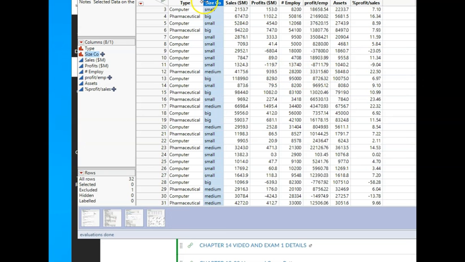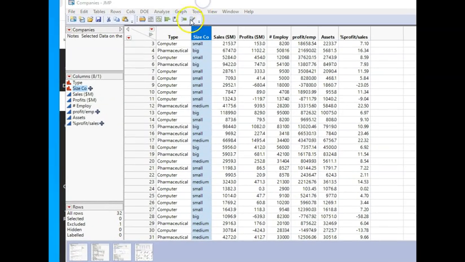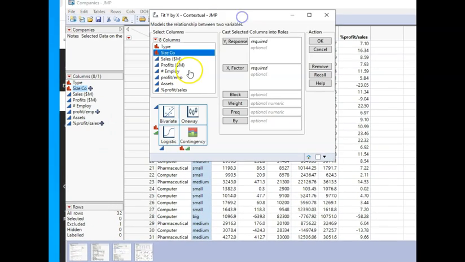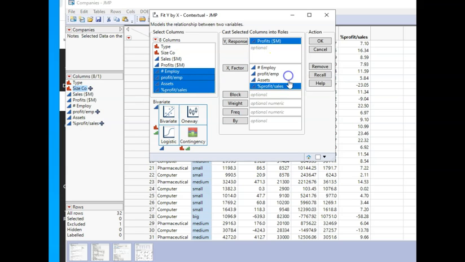Okay, but if you want marginal, you can use the fit y by x, and profit and all other variables here. So this will run each of these individually together with the profit.